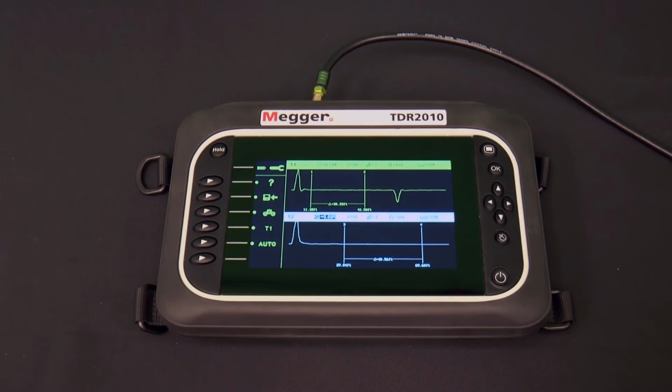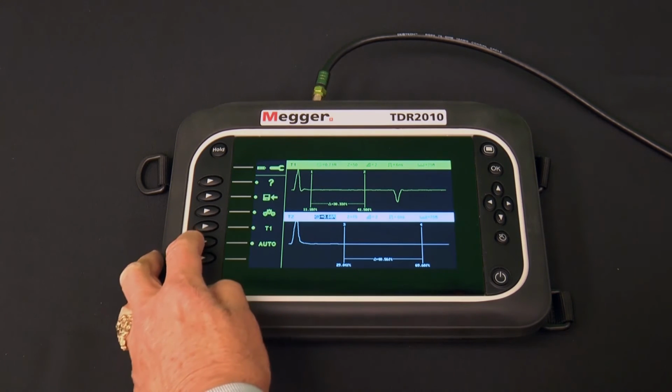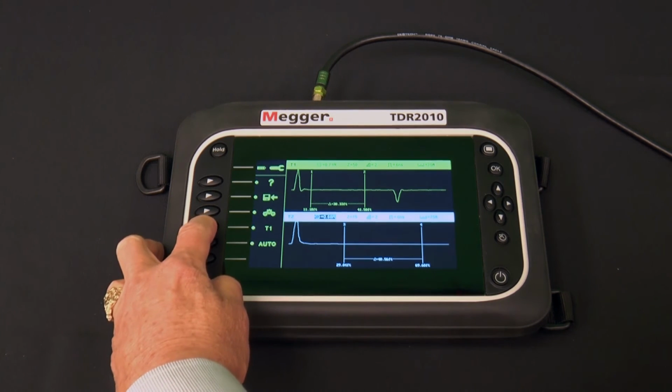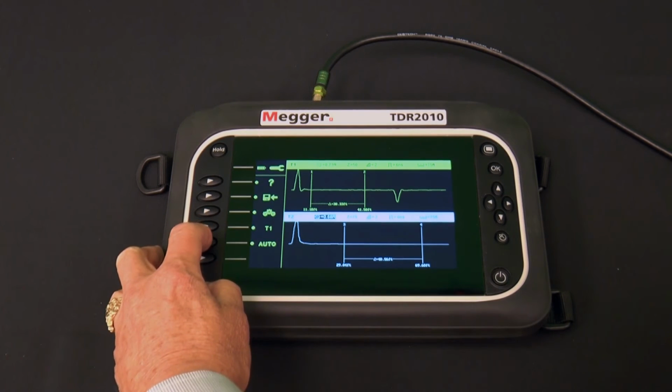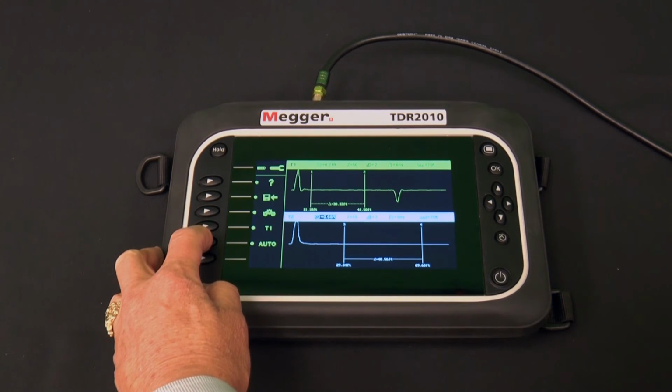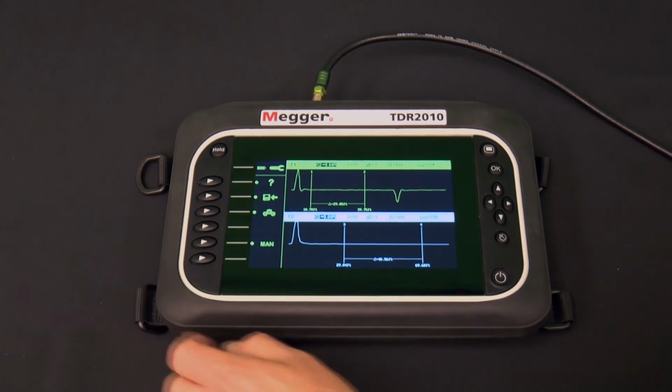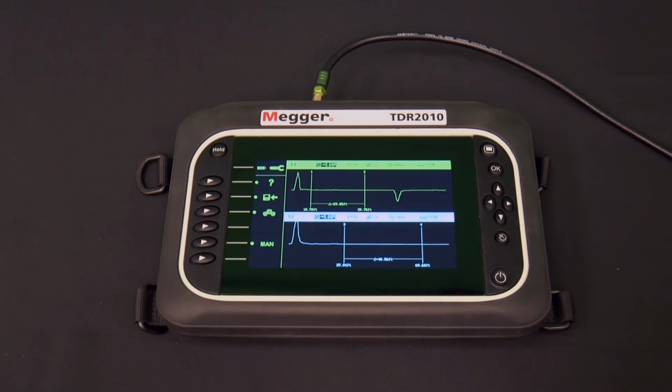Now we'll let the TDR2010 automatically set up the characteristic impedance, pulse width, and gain for T1. Push the second to the bottom soft key so that the display says man. The display next to the bottom and third to bottom soft keys should be blank.